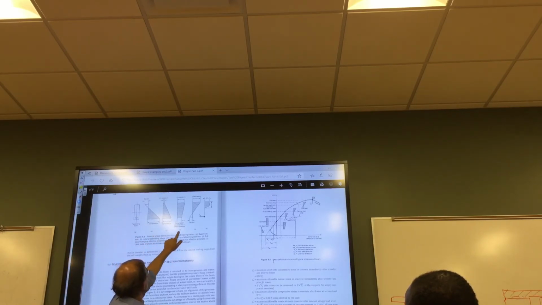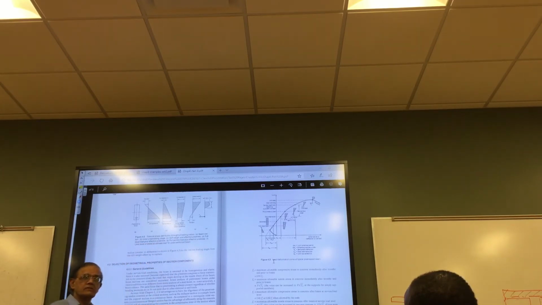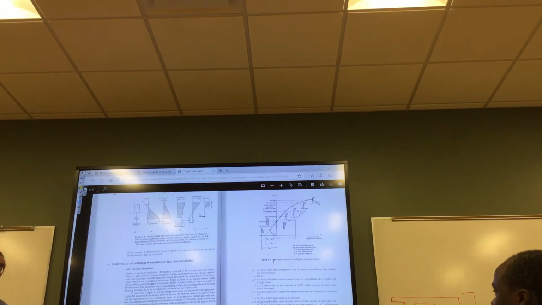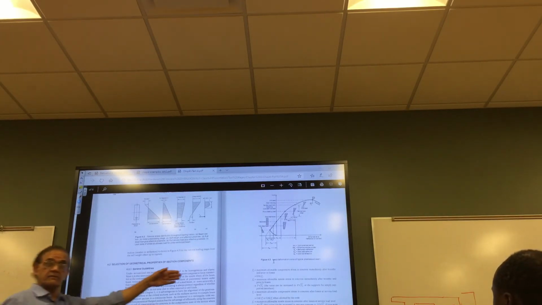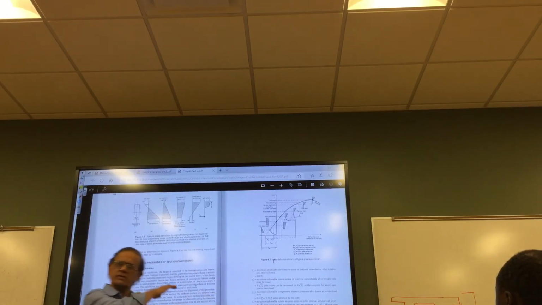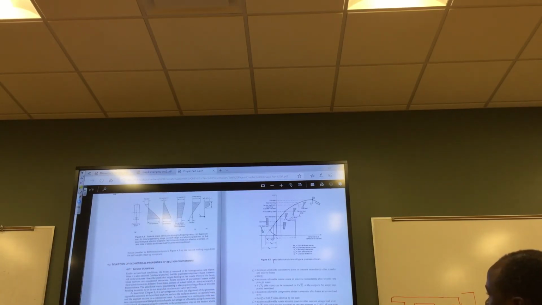Then stage D is where you're applying the full dead load plus effective pre-stress. Your pre-stress has gone down more, and you apply the topping, the dashed line or whatever you're doing on top, some extra dead load. So that's when you have very small compression at the bottom and a larger compression on top.